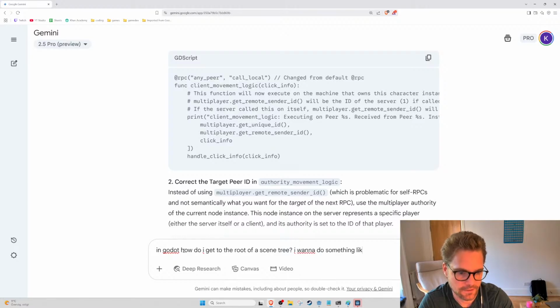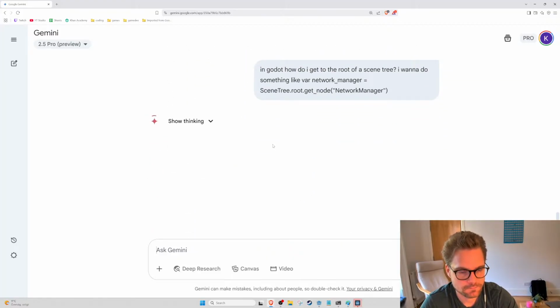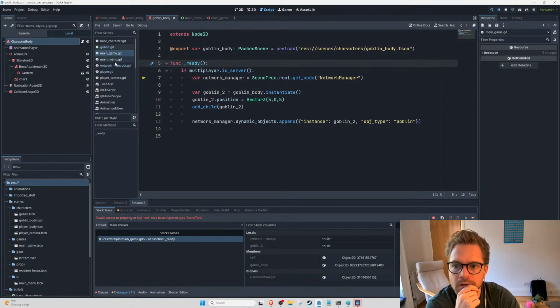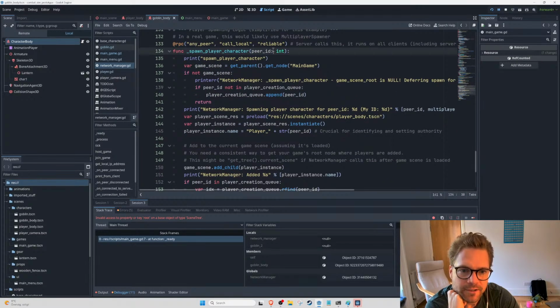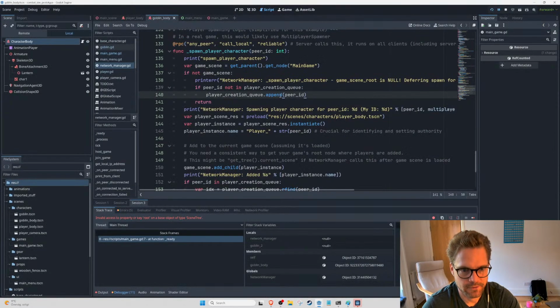I want to do something like... Right now in the network manager, I'm handling spawning of characters differently than goblins, but maybe that doesn't make sense because they're all just dynamic objects. Get tree, get root.